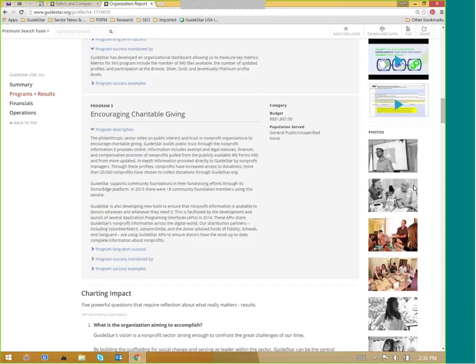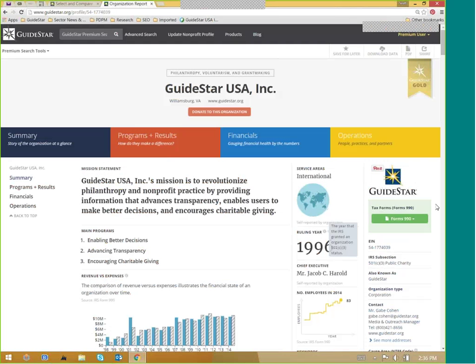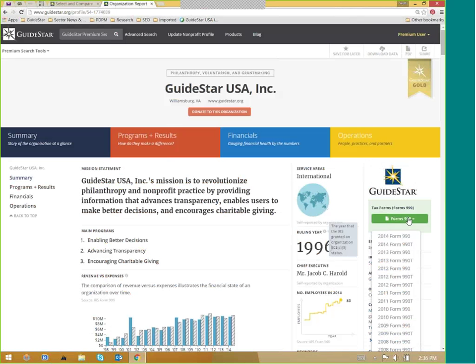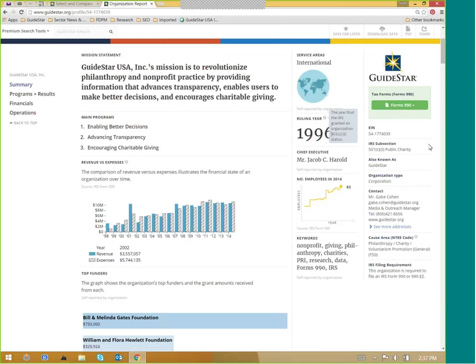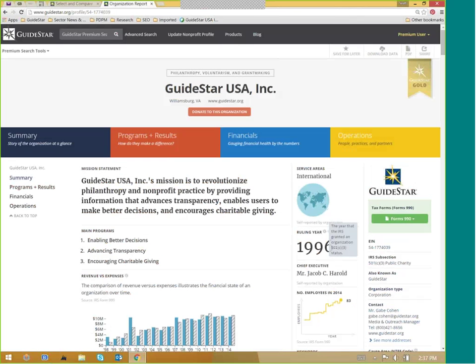They are right up here at the top. All Forms 990 and 990-T, if we have those. All the forms that we have available are available here for premium. Now, if you're just a registered user, it's the most recent 3 years, and they're all available within this drop-down right at the top right of the summary section.